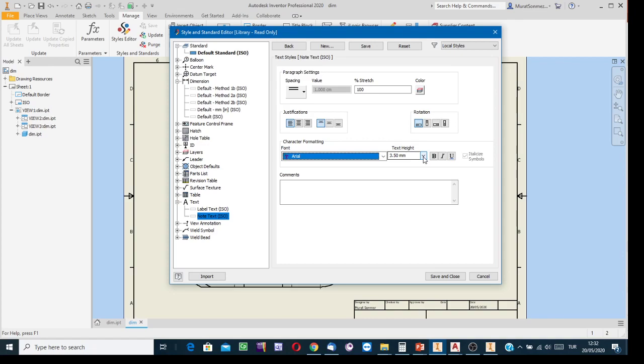For instance, if you're going to fill in the blanks of the title block, do not fix the text height in this dialog, because depending on the size of the text box, you may need to use not 3.5 but 2.5, not 5 but 7. But here, since this configuration is for the dimensioning numbers, 5 millimeters is a reasonable font height.